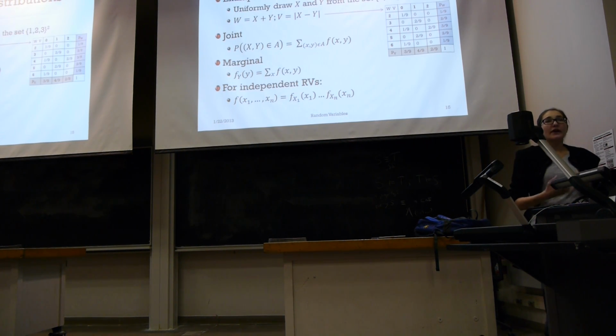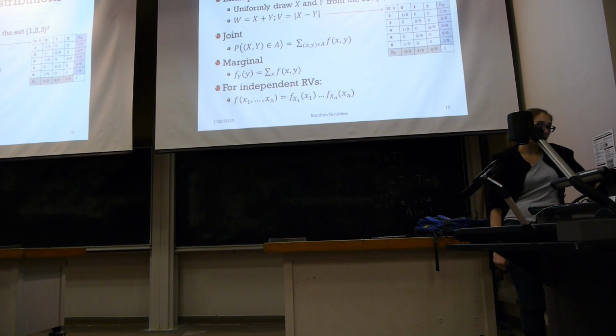So for multivariate distributions, these apply when we have more than one value that characterizes an event. So let's uniformly draw two numbers simultaneously from the set 1, 2, 3. And we're going to compute their sum and the absolute value of their difference. Let's say the two numbers are x and y. They're, of course, random variables, and we're going to compute x plus y and modulo of x minus y.